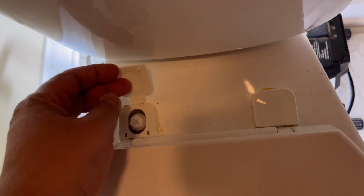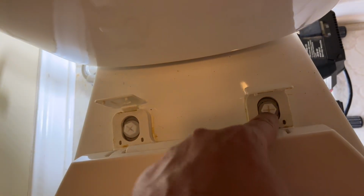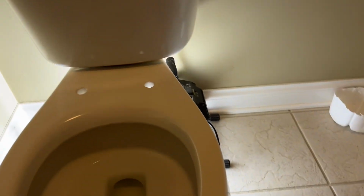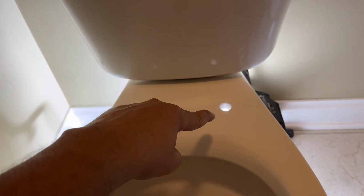Okay, so to get the existing seat out, if you have a similar model, all you'll do is take off these tabs, and you'll see there are these screws. So you're going to poke in a screwdriver in there, and down below here, you will have these nuts, which you're going to unscrew. And so there are two of these on either end, and the whole seat should come out pretty easy. Okay, so as you can see, my toilet seat is out. I have cleaned out everything, and so this is really ready for install.